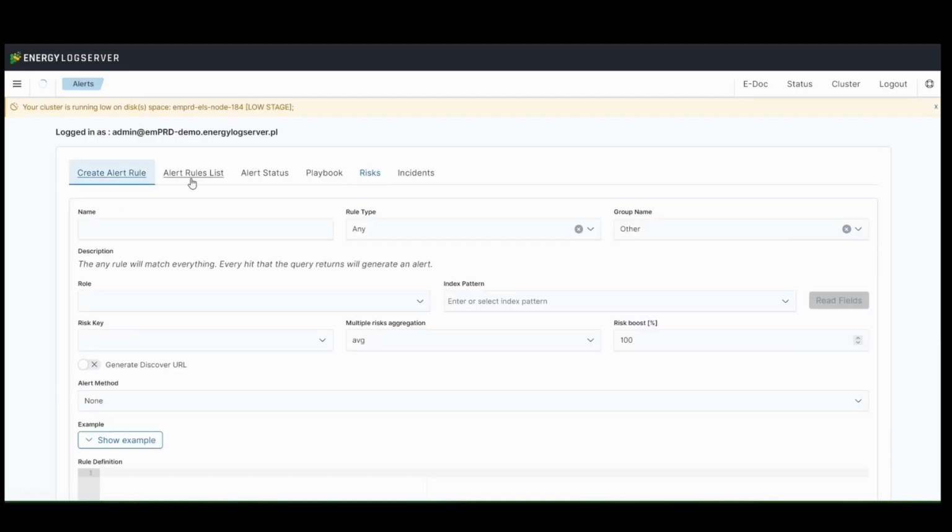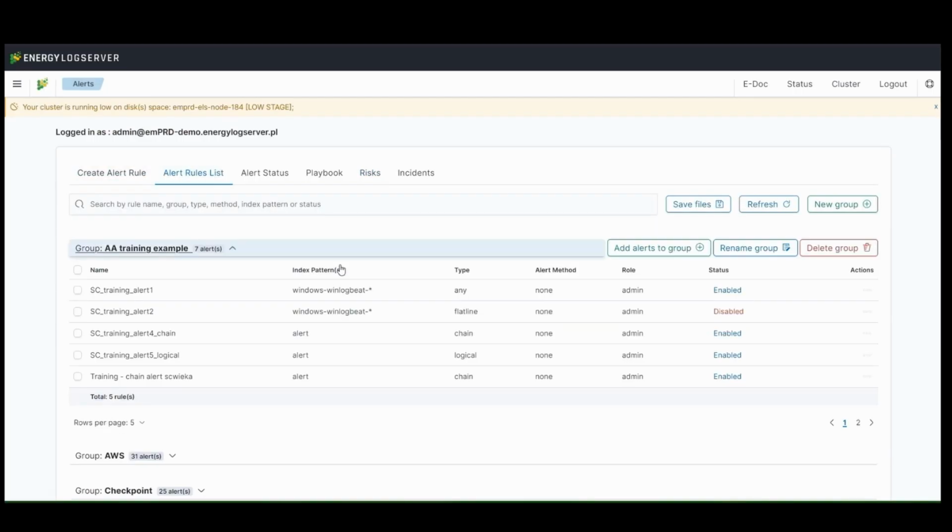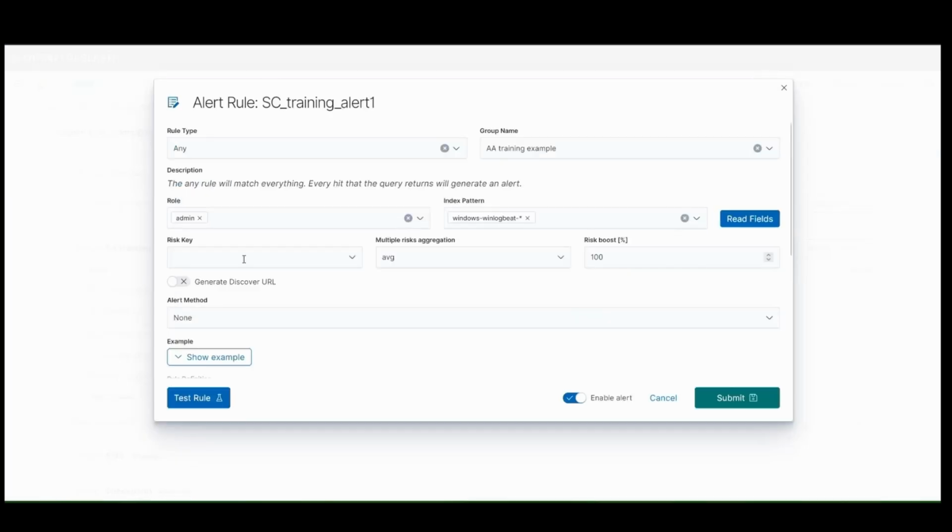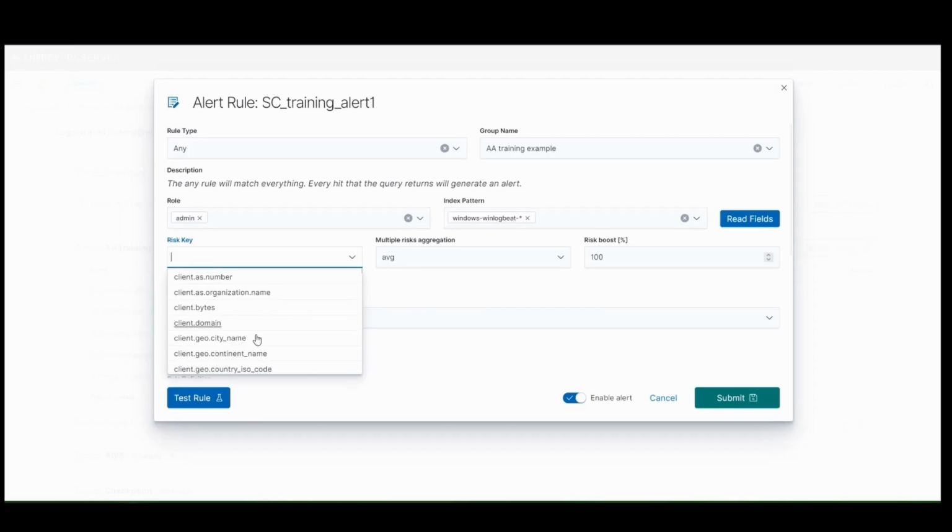When we are creating or editing any rule, we can specify the risk key that this is supposed to be based on, right?